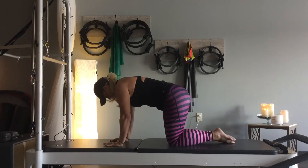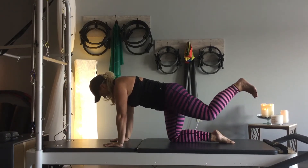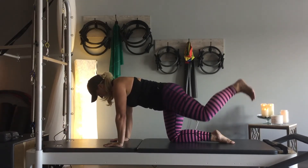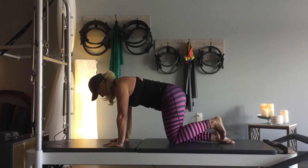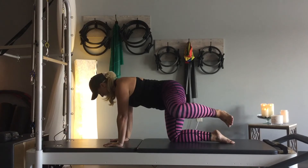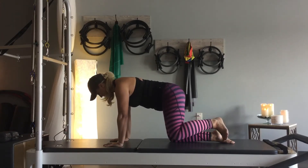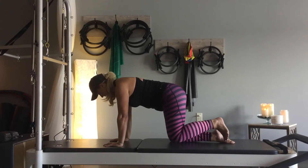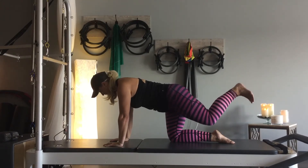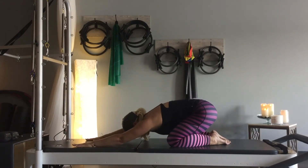Back into all-fours for the left leg — each side is different. Flexing the foot, lifting it up and lowering it down. Can you stay kind of even with your weight in the hands? Three more, and two, last one. Now let's go out with that leg — trying my best not to hike in the hip, leaning into the right. Three more, two, navel to spine, last one. Now let's bring it up and pulse it — four, three, two, one. Bring it down and land it. Big toes together, knees apart again — stretch back one more time.